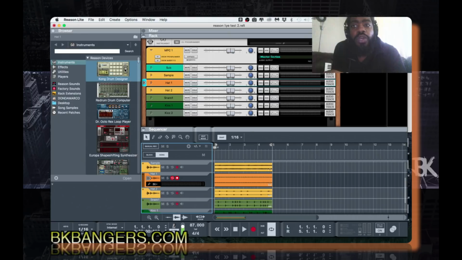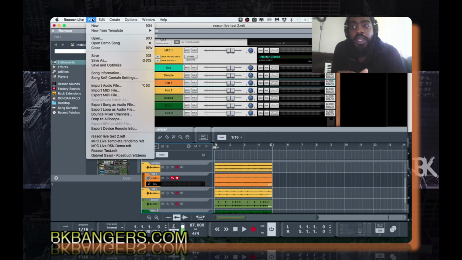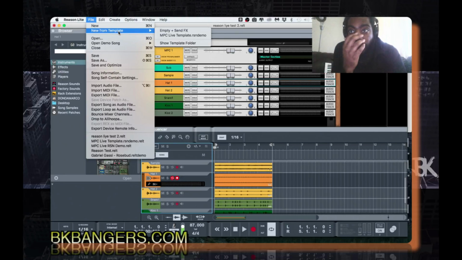You would open up a new Reason, and when you open it, it'll be fresh. Nothing will be here. You would say new, open up the new from template, and your .rsn demo would be there.